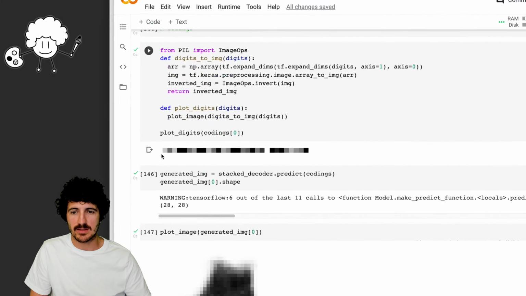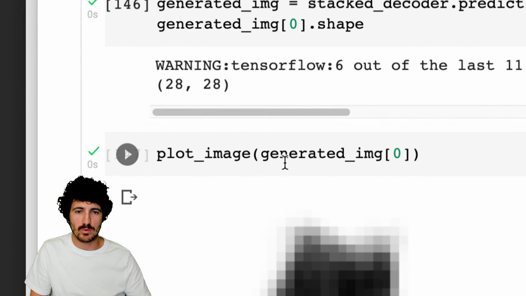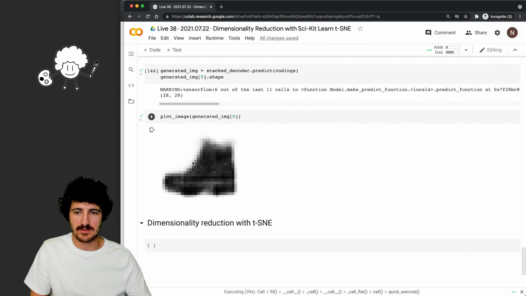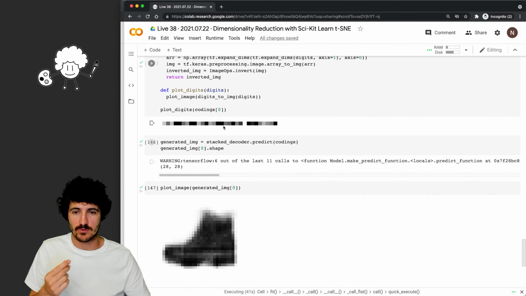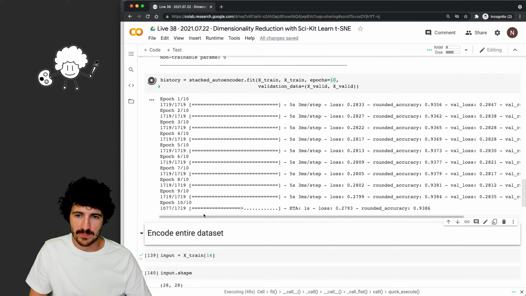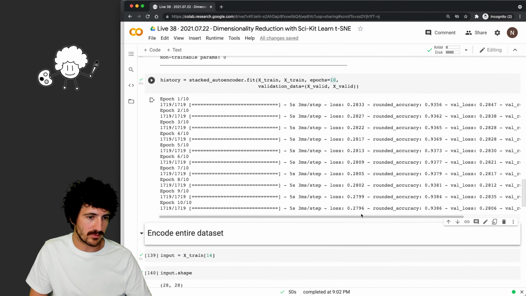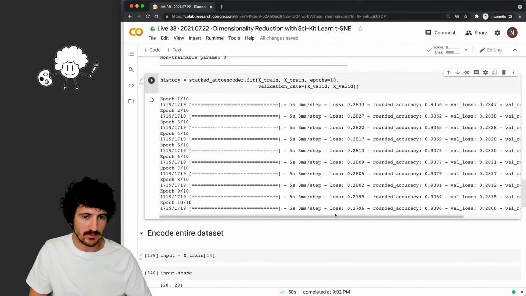So if we generate images like this one, we will get images like this. And there is a correlation, of course, because of the weights that the neural network has learned from the codings to the output. All right, so it seems like we're almost done. We have a bit more accuracy, not too much more.